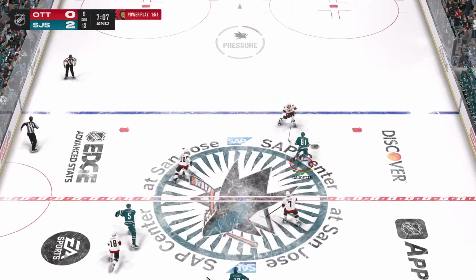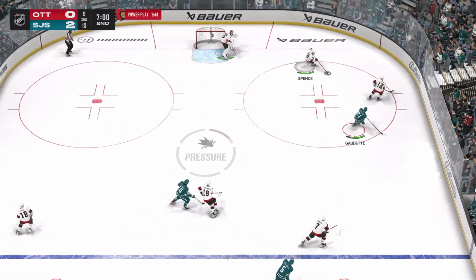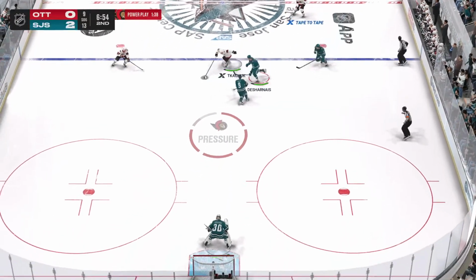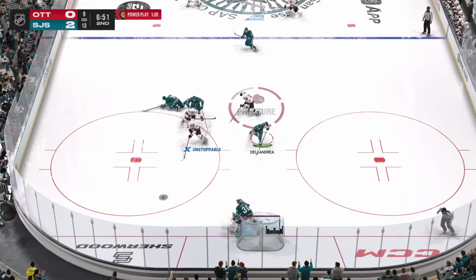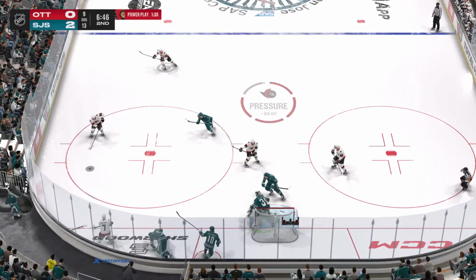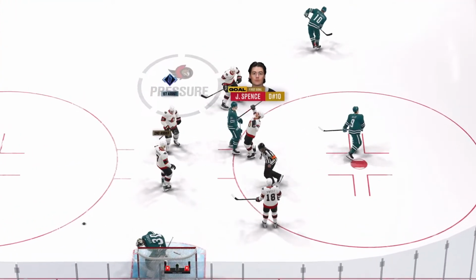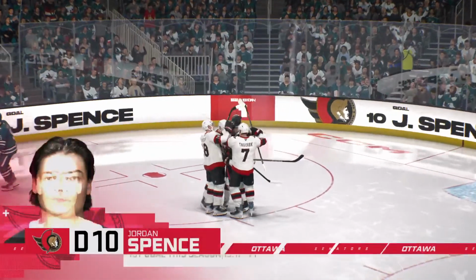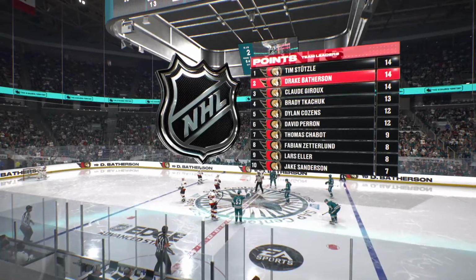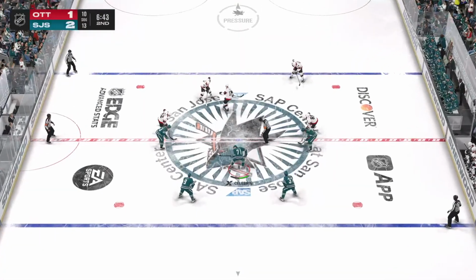Béarnais got it in the defensive end. Can't maintain possession. The Senators have a hold of it in the defensive zone. Grabbed along the boards by Tkachuk. Look out! He scores! #1 on the season! That's got to feel good. You know that you're setting yourself up for the rest of the season. You always want to get off to a good start, and there's no better way than getting your first goal.